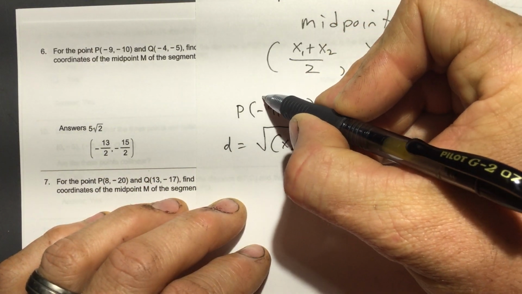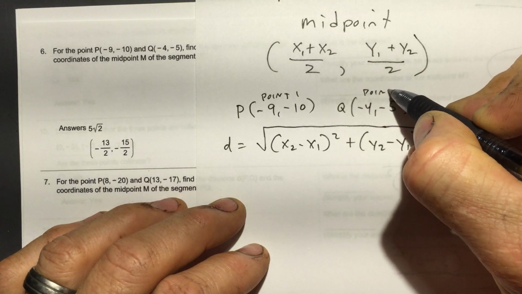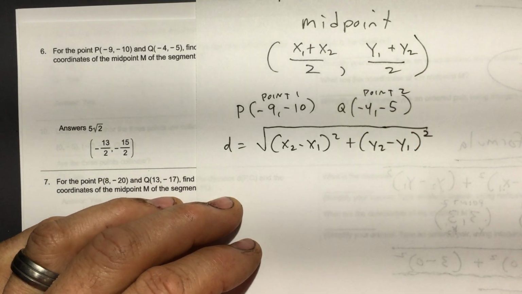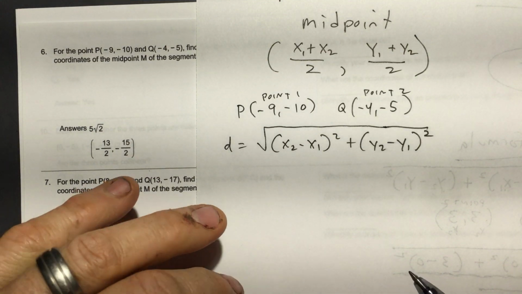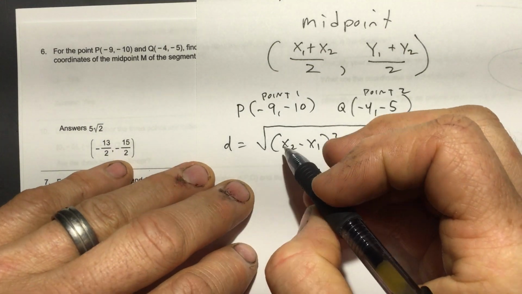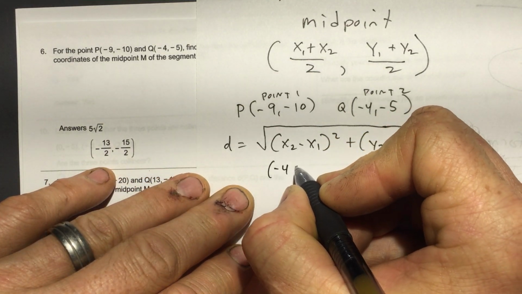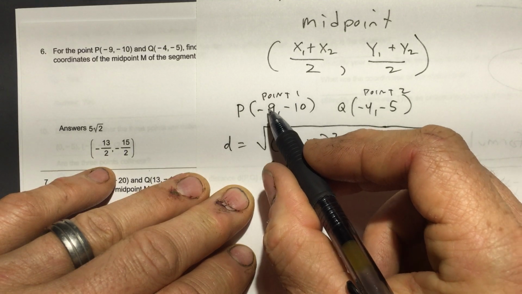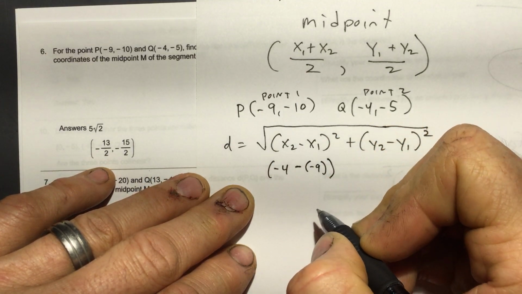All right, so now again, we're going to call this one point 1 since it's first, and we'll call this one over here point 2. It doesn't matter which one's point 1, which one's point 2, just so you get it straight and then follow through with it. So my x in point 2 over here is -4. My x in point 1 is right there, -9. All right, well, I'm going to have to do a -9 like this in parentheses, like that.